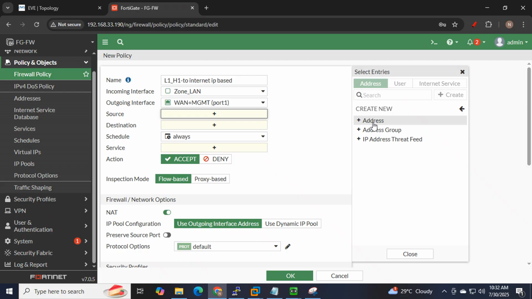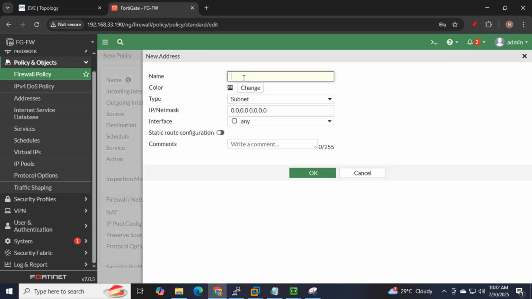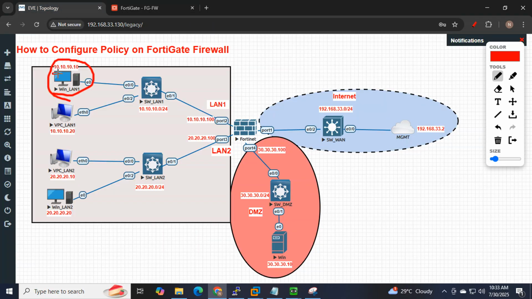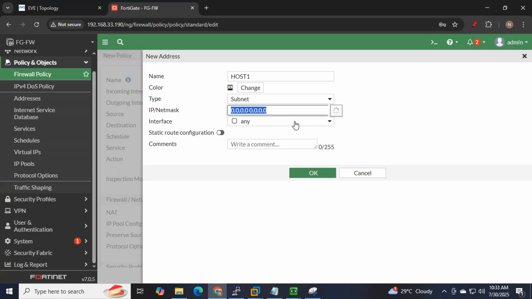Just click on address, and what will be the address? It is going to be host 1, and we are creating a subnet. And what will be the IP for that? 10.10.10.10, and we are going to allow the single host, so I'll put /32.